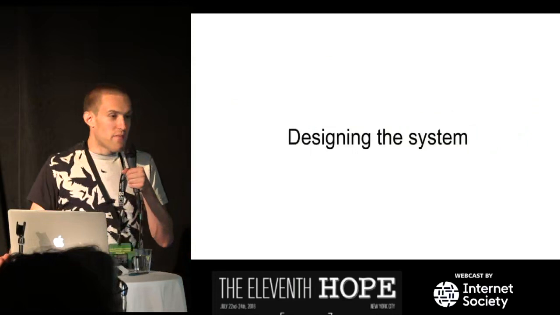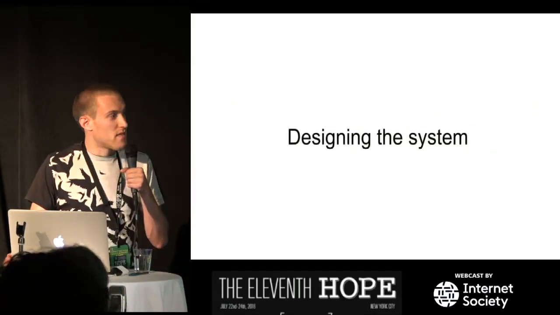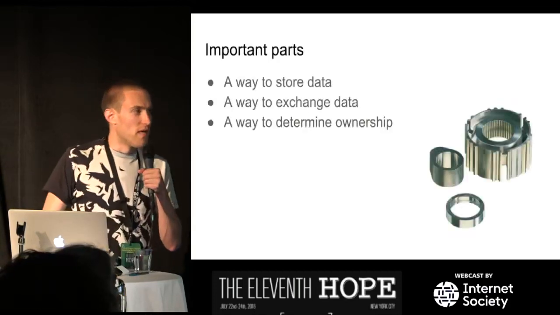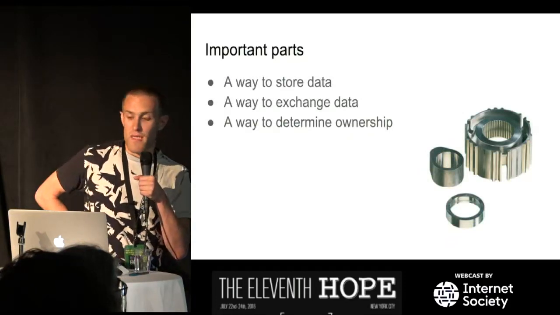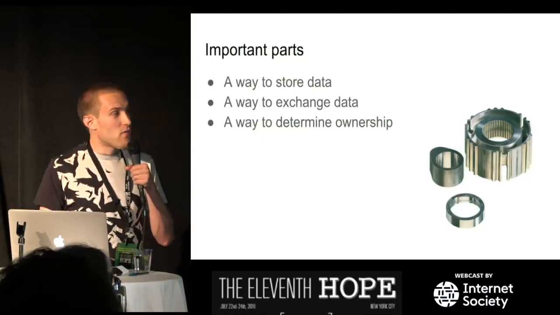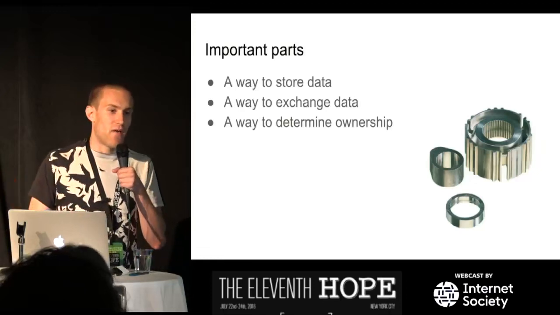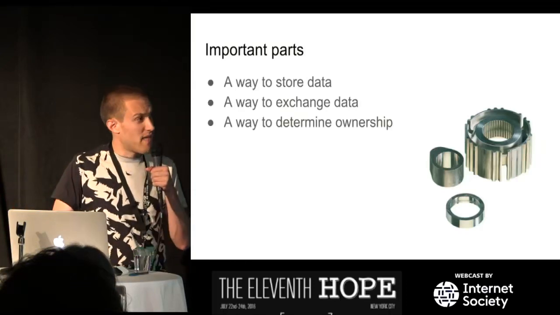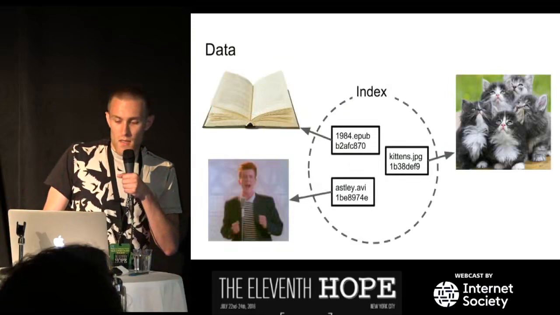So now I'm going to explain how I went about designing this system. And this is called Exandria, the system that I've built. So in order to meet the requirements, there's kind of three things that I'm thinking about. We need to store the data for the system. We need to be able to exchange it. And we need some way to determine ownership of the data. That is, how do you decide what data does and does not go into the library? So I'm going to explain each of these three things in order.